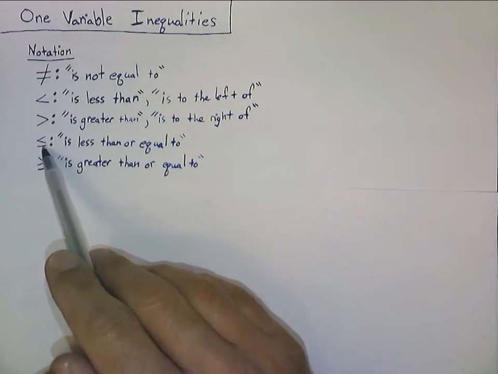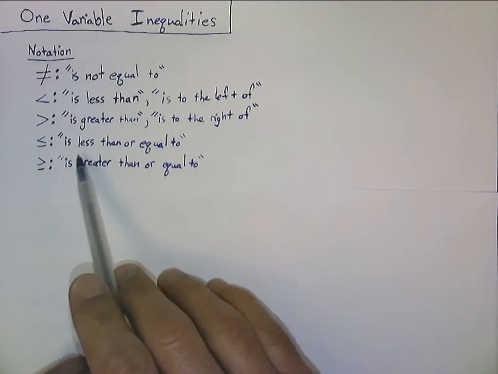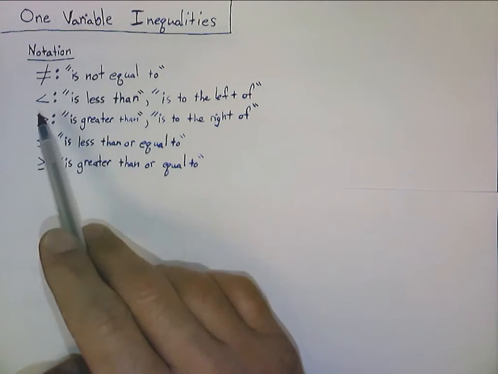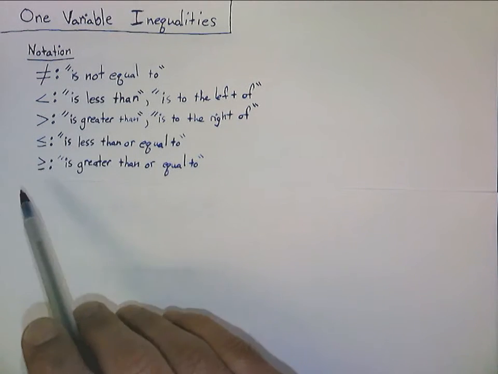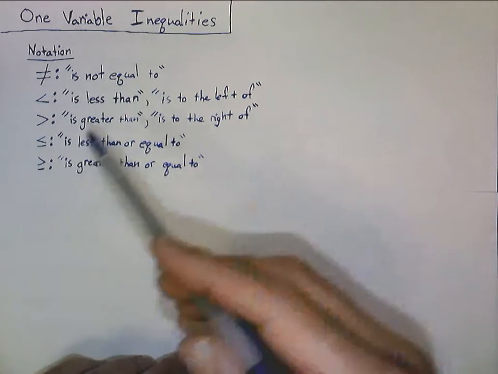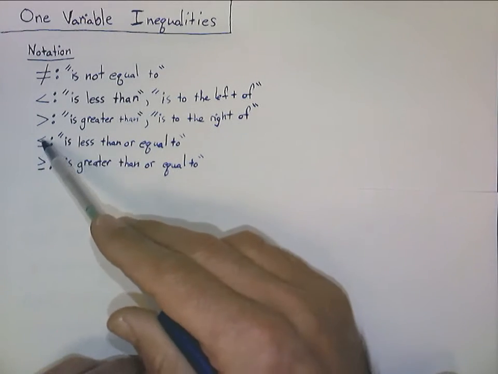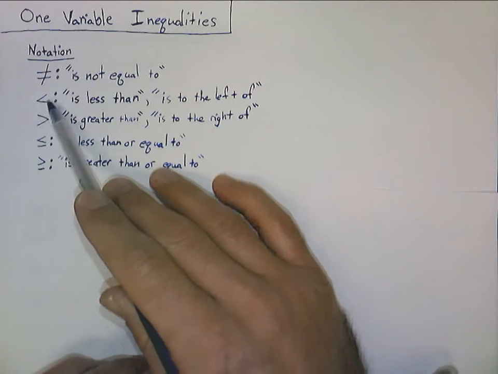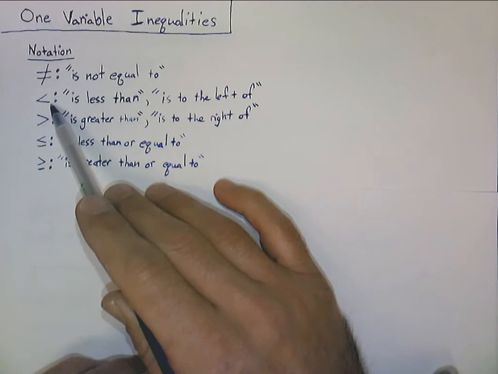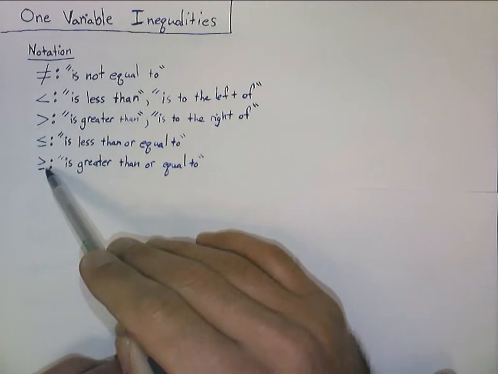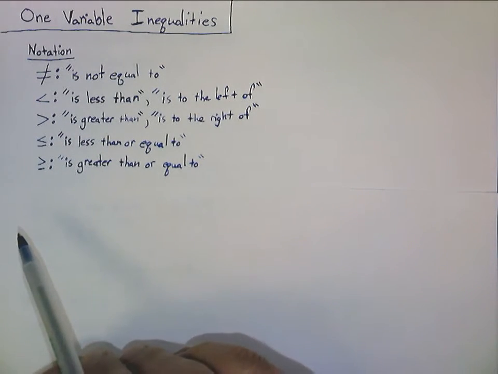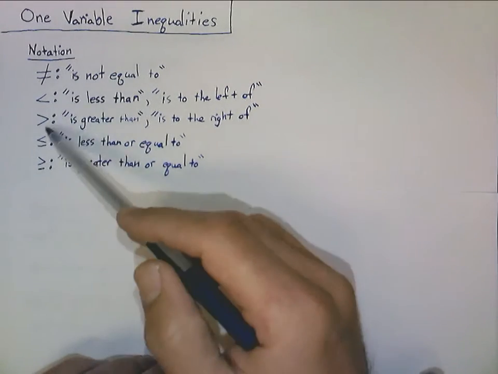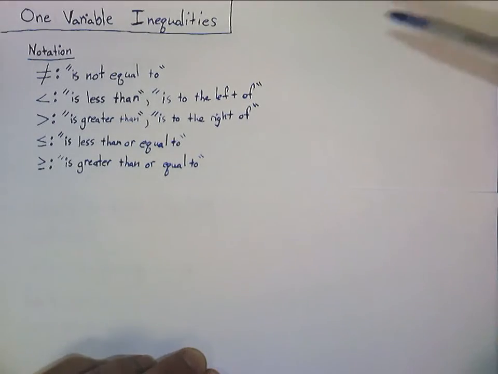When we take the is less than sign and we tack on a little half of an equal sign, then we have is less than or equal to. Or we take the greater than symbol and tack on a half of an equal sign. It means is greater than or equal to. And these are inclusive ors, meaning that either less than or equals is a good thing. These are strict inequalities, we call them, meaning we don't include where equality happens, whereas these ones we do include where equality happens. And we're really talking about sets here. Sets of points on the number line that satisfy whatever statement we're making with the inequality.